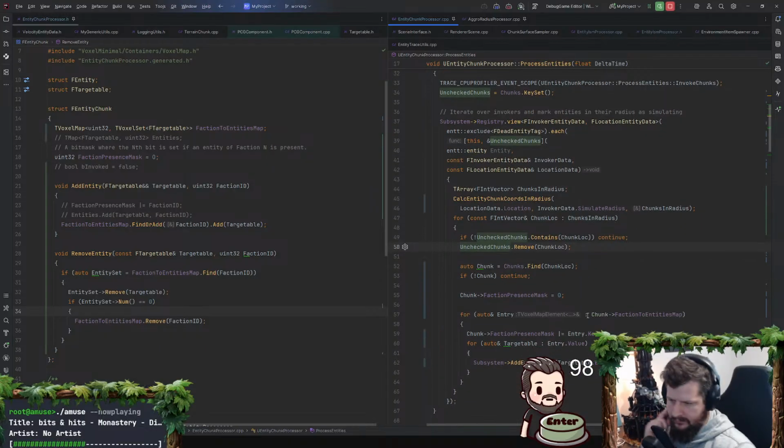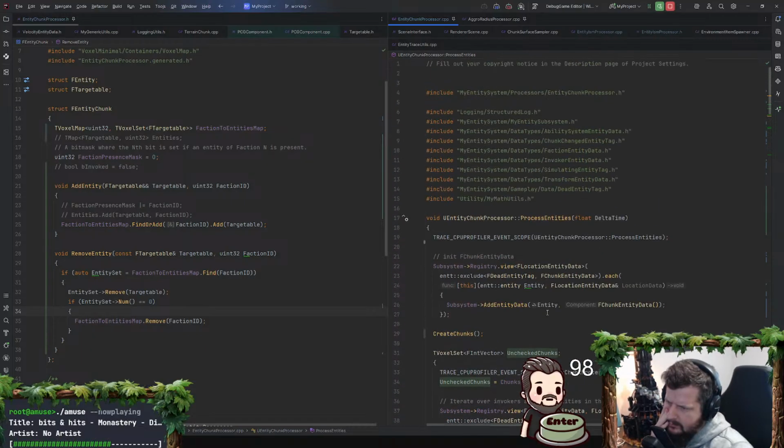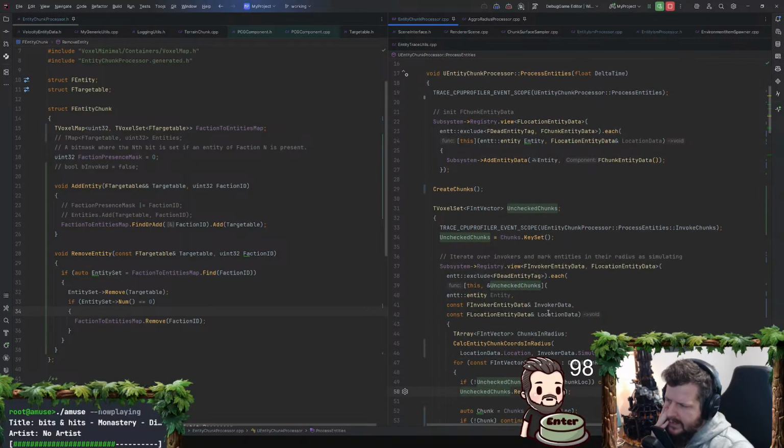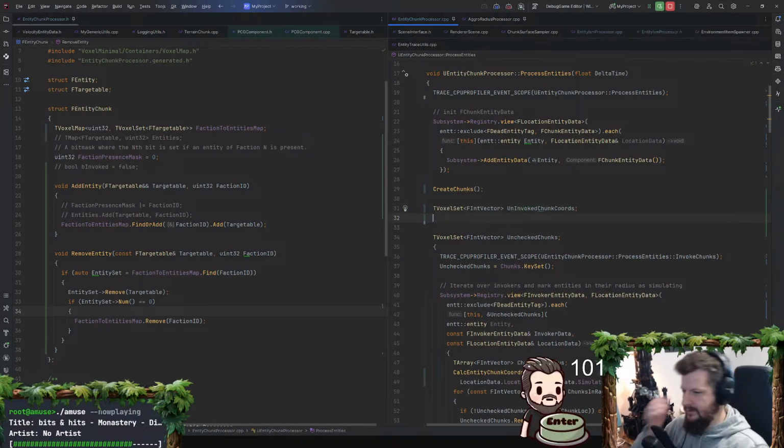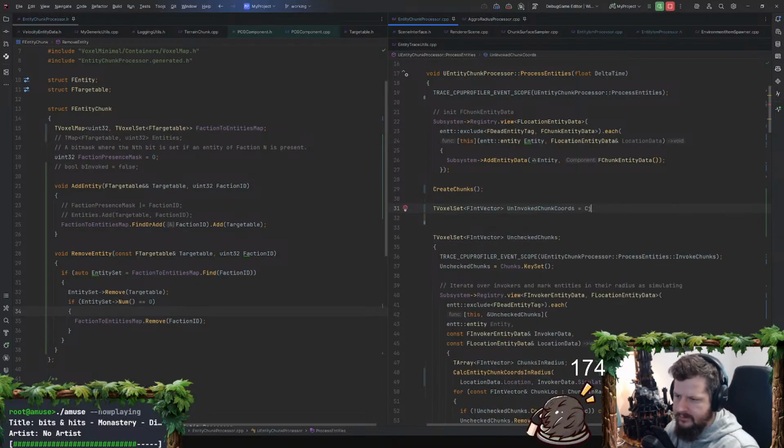I guess I still would want to do a checked or unchecked. I could, if I initialize a set of chunk coordinates and call it uninvoked chunk coords, set that equal to chunks dot keys.